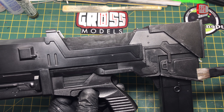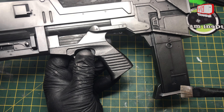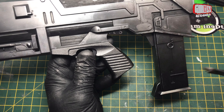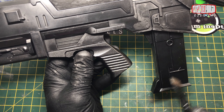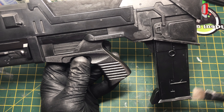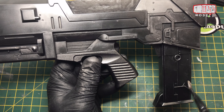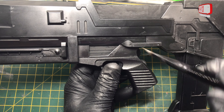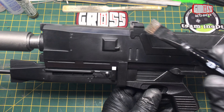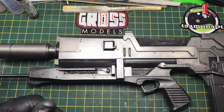It gives the effect of the piece being scuffed and worn — just randomly around edges where things would naturally catch and scuff and wear. Not necessarily just the edges, but mainly the edges. You can get some into the body of the piece itself, but you can see especially down here — by dry brushing you can pick out the edges, even very lightly across the surface itself, and it just shows that it's been used and scuffed and worn. If you need to go a little bit heavier you can just keep going. I'm doing that all over, picking out where it would get knocked and scuffed — that's just going to add an extra level of realism.